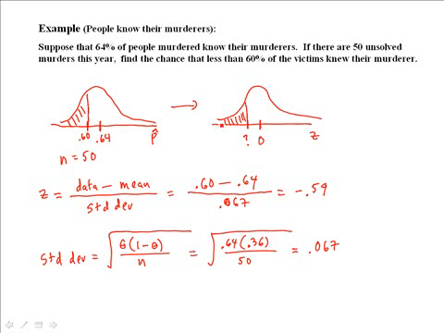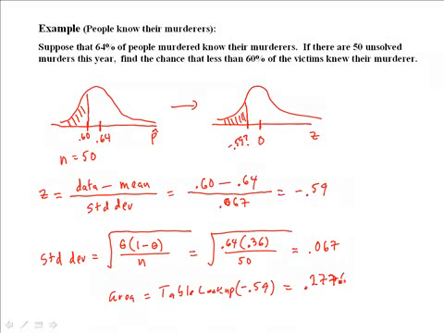Now, how do I look up the area to the left of that z-value? We do table lookup? Exactly. Okay. Now, you have a table? Right. Good. Okay. All right, so the area that we want is going to be table lookup. Wait a minute, let me write it. Table lookup. And then the z-value we need looked up is minus 0.59. So go over to first find minus 0.5, right? Okay, and then go over to where the 9 is. Okay. Yeah, that's it. So then it would be 0.2776.